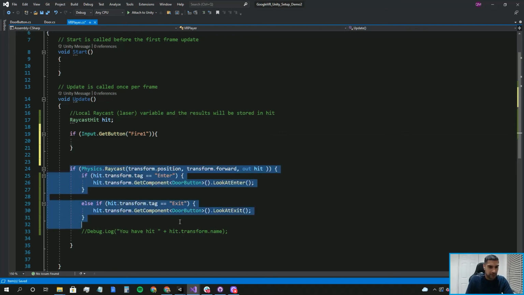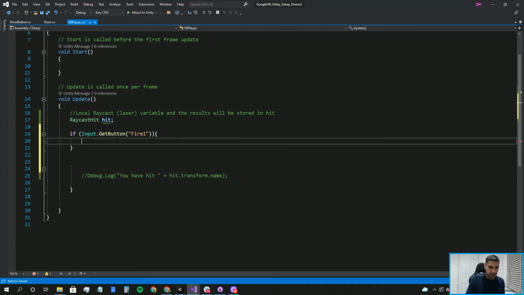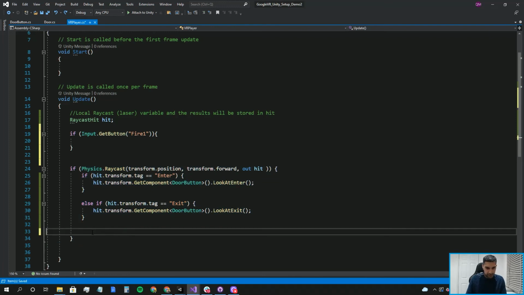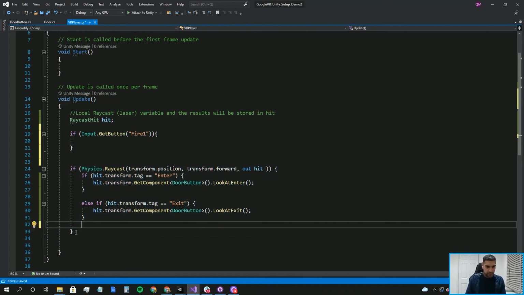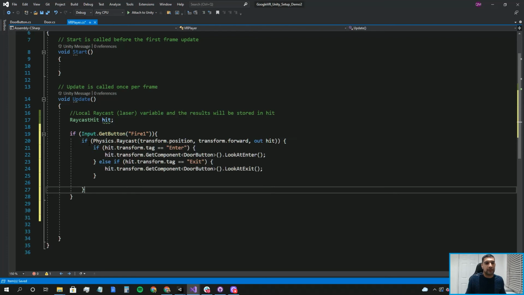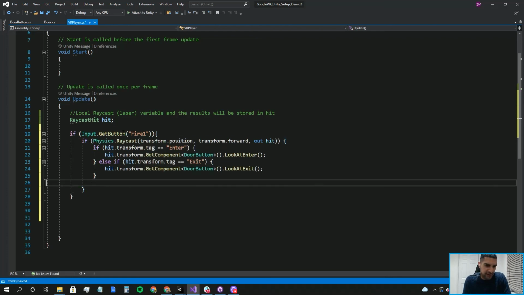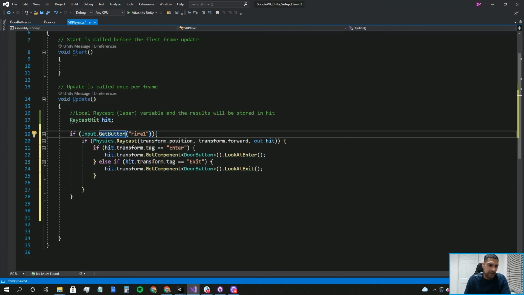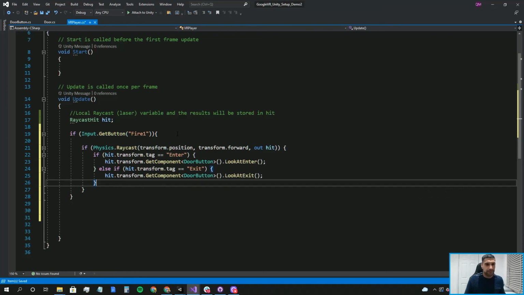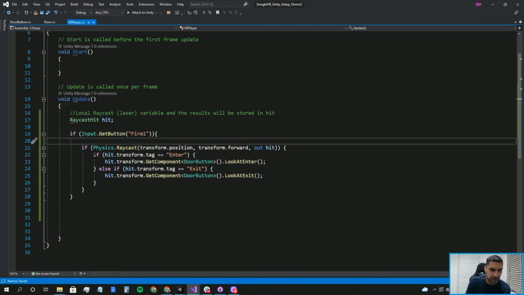So if you do that, then do this. Let's see if that works. Where's this bracket from? Okay, let's get rid of that. This bracket is linked to this if, so we're going to need it. So we're doing an if statement. If you've tapped that button, then and only then should you start to see if the raycast is taking place. If it is, save it in a hit. I might need to put this in here, we'll see.